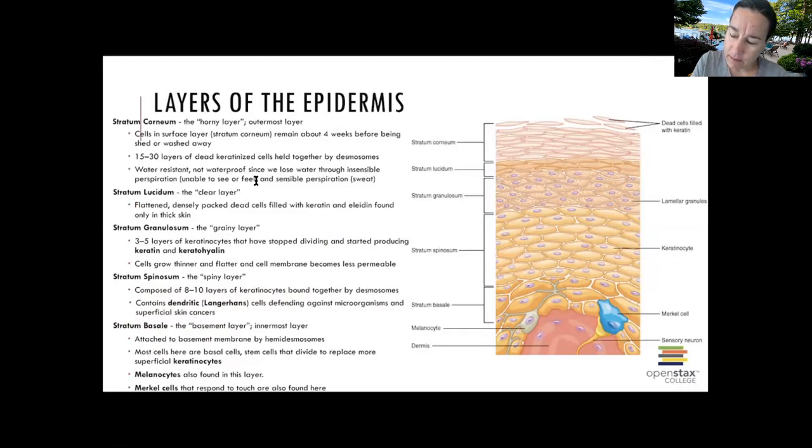From the outside in, a phrase that can help you remember it: come, let's get sunburned. If you are outside and prone to sunburn, maybe this will help you remember the different stratums in order. I'm going to go in reverse order. Instead of come, let's get sunburned, I'm going to go boys say girls like chocolate. And of course, this is just a phrase. I personally do like chocolate though, so it helps me remember. So boys say girls like chocolate.